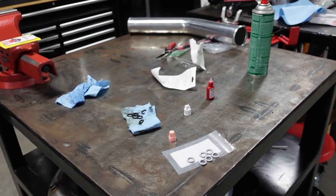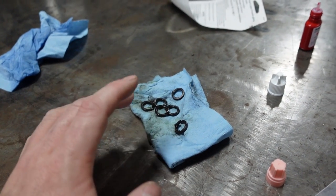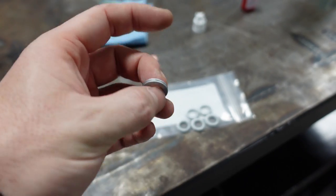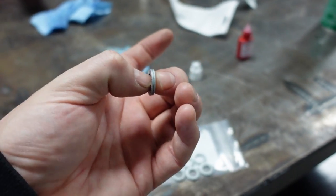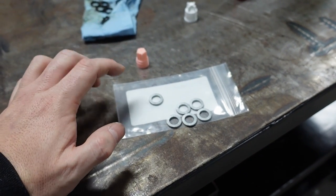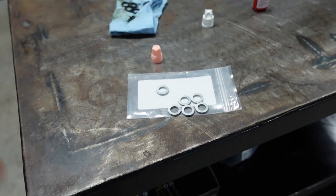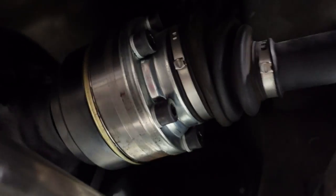Today I'm working on putting Nord-Lock washers on. The axles came with traditional lock washers, and my buddy Colton has had bolts back out even with red Loctite using traditional washers. Nord-Lock washers come as a set — they lock together. Each set is about two dollars for this size, so it adds up quick depending how many you have, but from my understanding they're worth their weight in gold. I'm going to use Nord-Lock washers plus red Loctite on top of it.